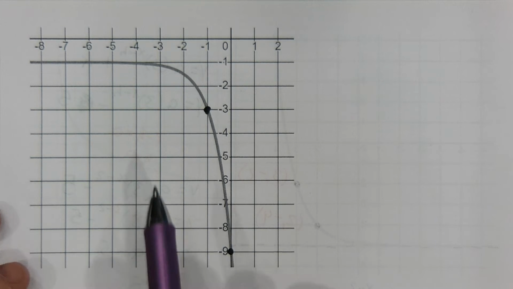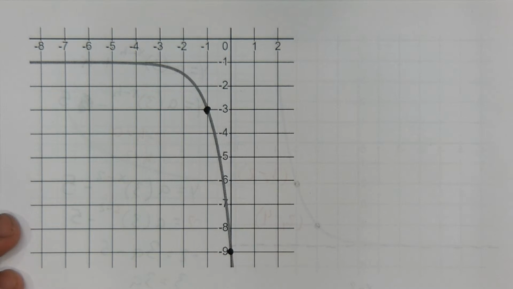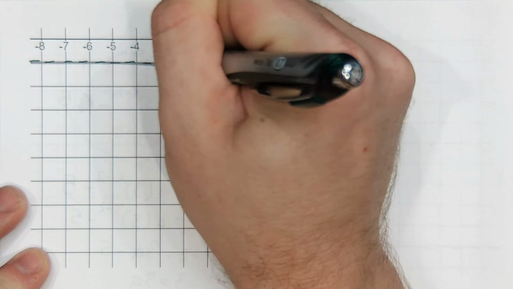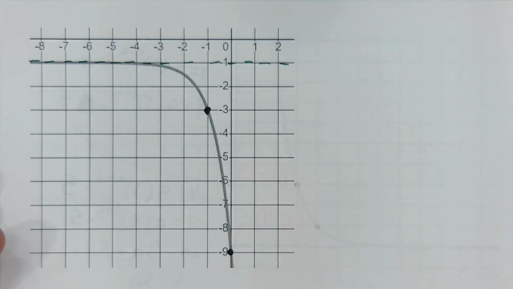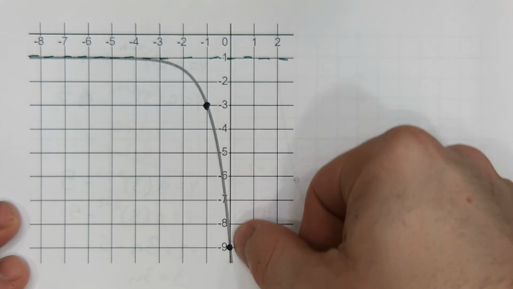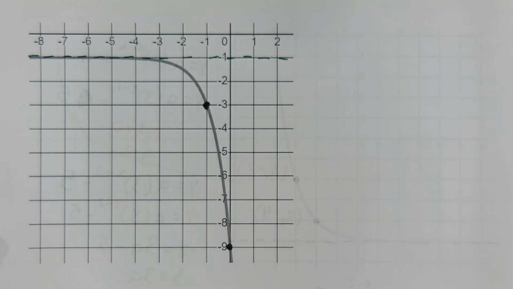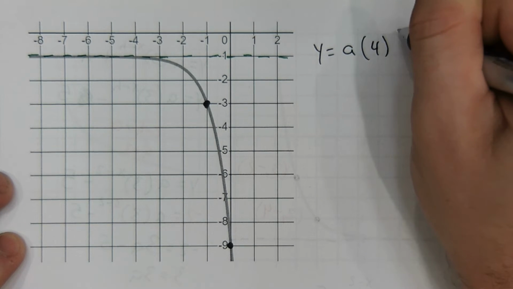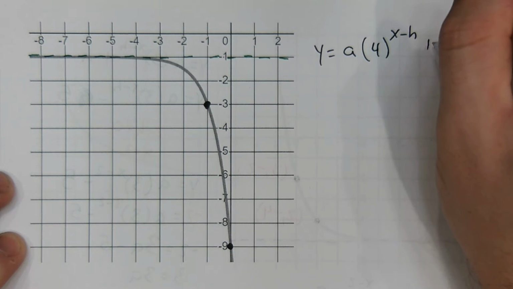Now this exponential clearly has its horizontal asymptote right here at y equals -1. But if I use green this time, see if it'll stand out well on the camera. And like I said before, since these kinds of questions are multiple choice, you're going to know what the base is because all the options will have the same base. This one happens to be base 4. And that's actually why my two pretty points here are stretched out so far away from one another. Base 4. So we have y equals unknown a value, 4 raised to the x minus h plus k.